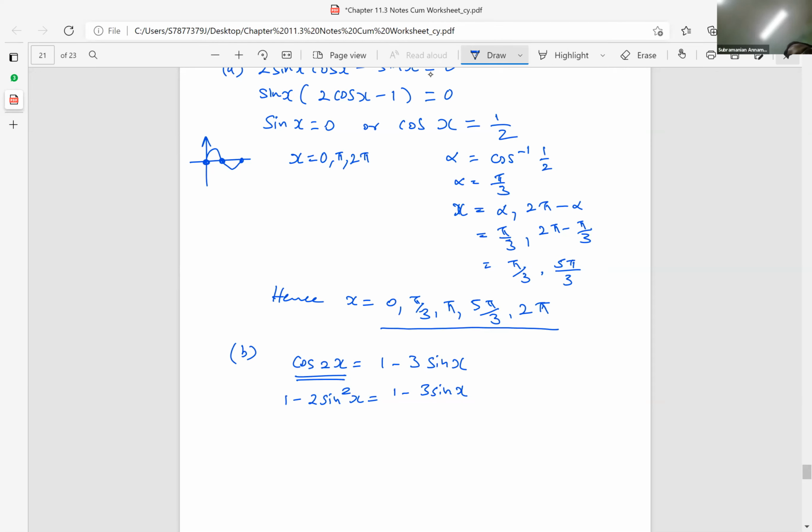But before that you need to simplify these. So when you simplify, I make this all positive. I always like to have my sine squared positive. The 1 and 1 will cancel off each other, and so you can bring this over. So it's minus 3 sine x equal to 0. So far good? Can you get this part? Anyone confused? This one and this one will cancel off, right? Because 1 and minus 1, when you bring over, then I bring this over to this side, because I want to make my sine squared positive.